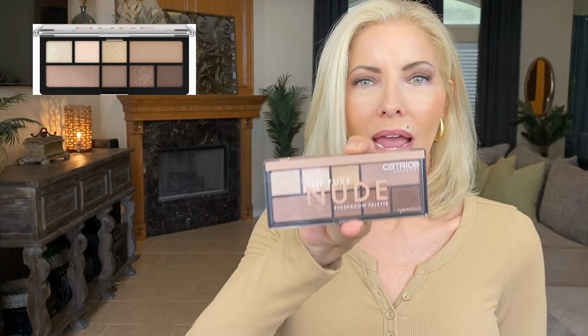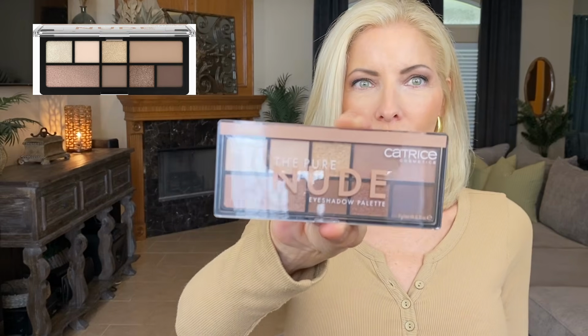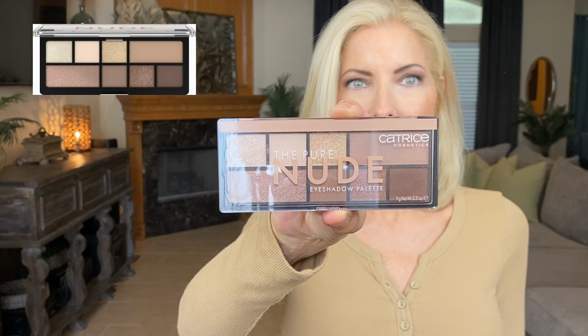And then I'm wearing this right here. Y'all, this was an accident. It came in the mail and I was like, what is this? And then I went to look at my Amazon orders, and somehow I ordered it, which I do not remember. But anyway, I put this on today and I was like, oh my gosh, I love it so much. It's by a company called Catrice. And this is just the pure nude eyeshadow palette and it's gorgeous. I love it. Look at how pretty it looks. It's very subtle and pretty. I don't know if it looks that subtle, but it's gorgeous.